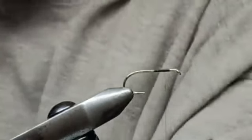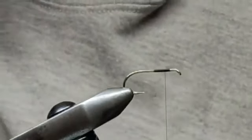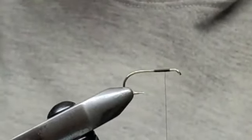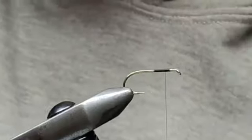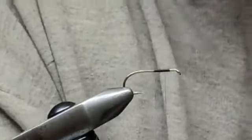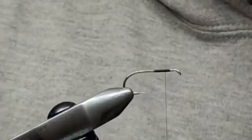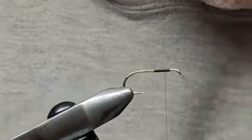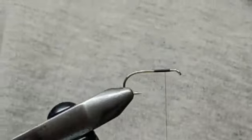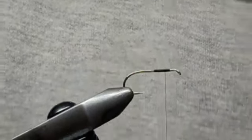And then, let's see, I've got some feathers. Let's go with some CDC. Oh, no, let's do this. This is a good one for everyone. I'm going to use a bright color on this. Any feathers? Let's go with a couple orange ones I got here. Got some orange tips.